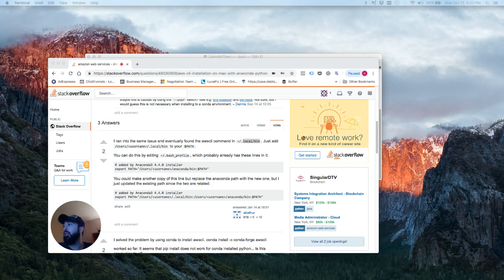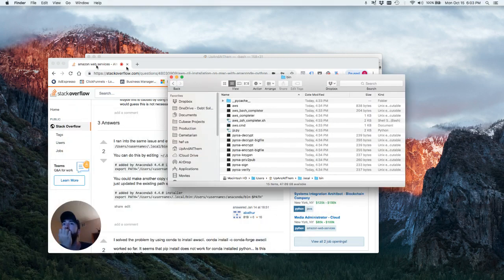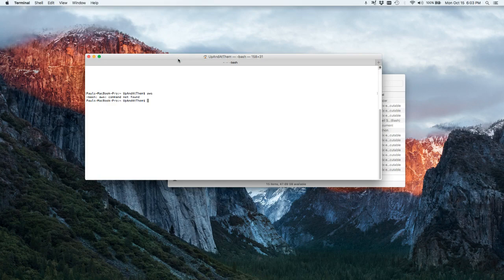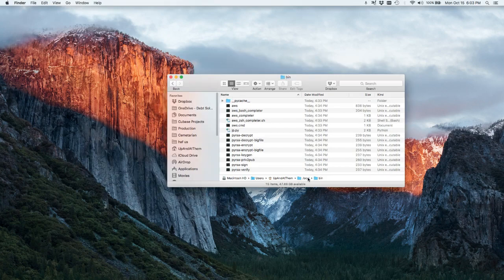So I'll show you here, in the Finder, and we'll minimize this stuff so it's a little neater. You can see this is the path right here. If you're wondering how I got here in the Finder, I just use Command-Shift-G. Then it would be in users, and yours would be whatever your username is, so user/John Doe. The rest will all be the same, so you'd probably just be changing this part right here. You can enter that path, and lo and behold, this is where it is.